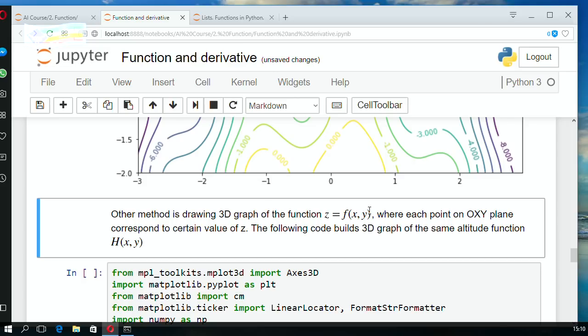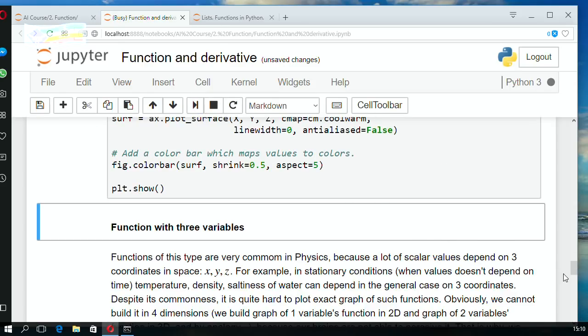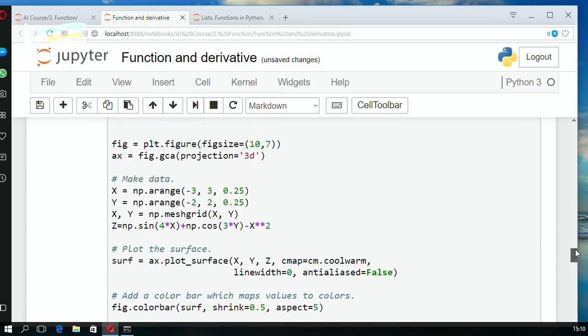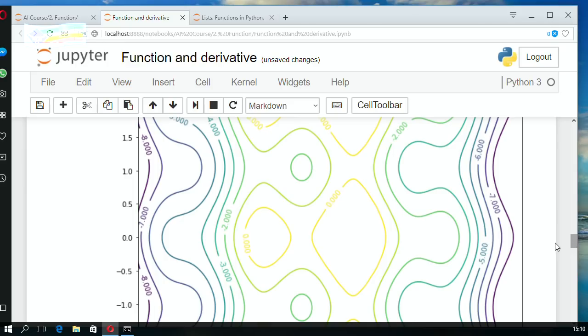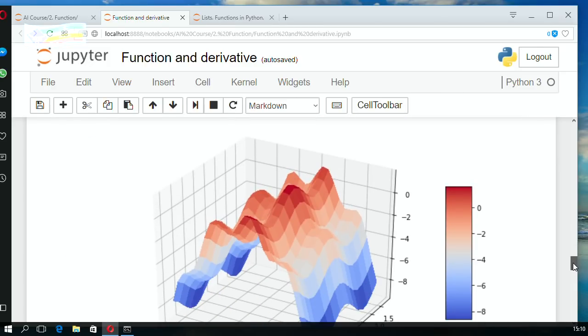Another way to build a graph is to build it in 3D, because if we cannot track everything on our contour plot, for example, we cannot say what value of this function is in this point. We can say what value it has on this graph.